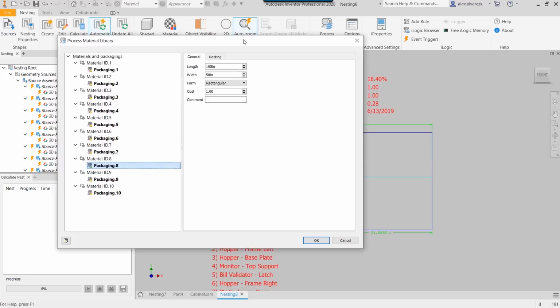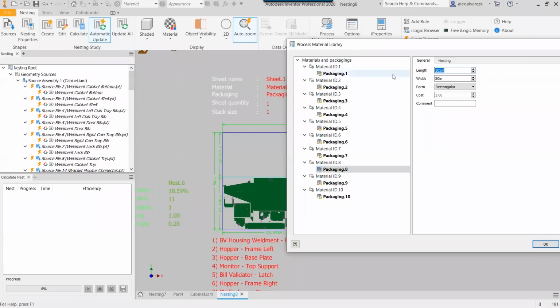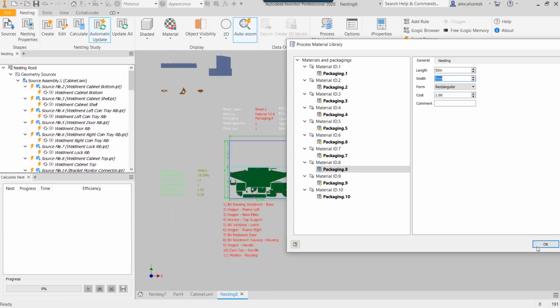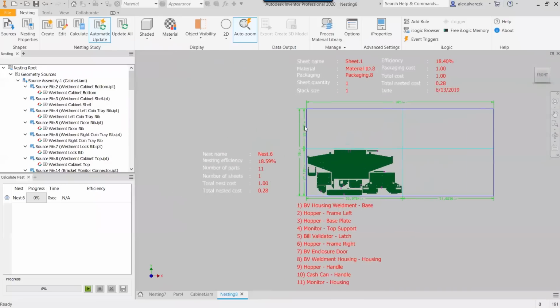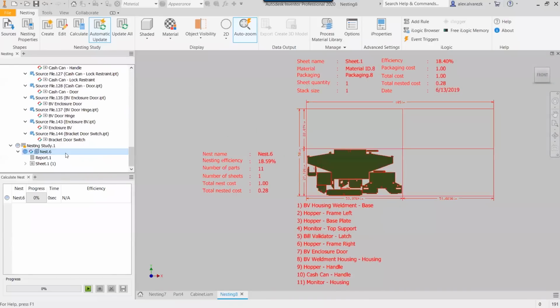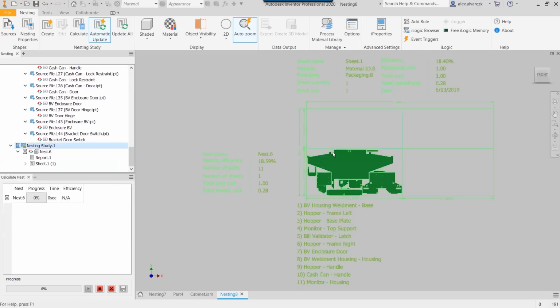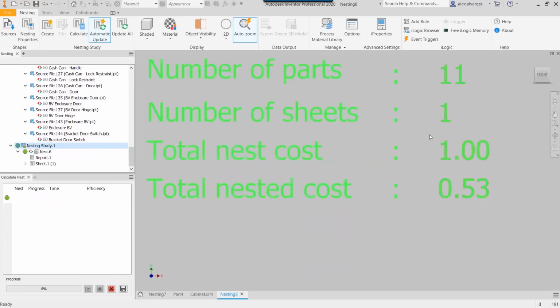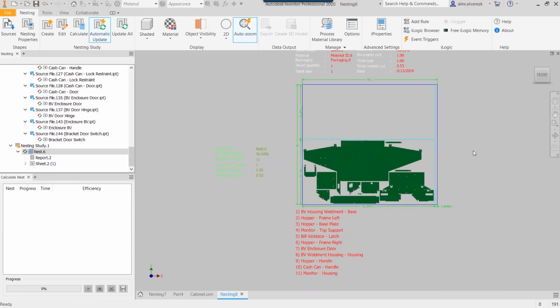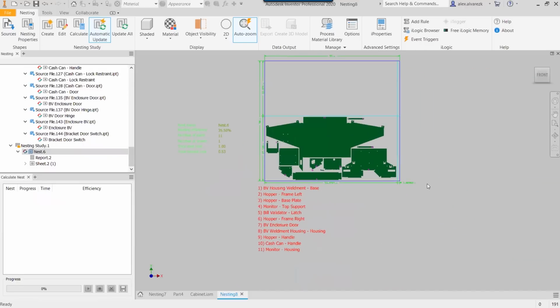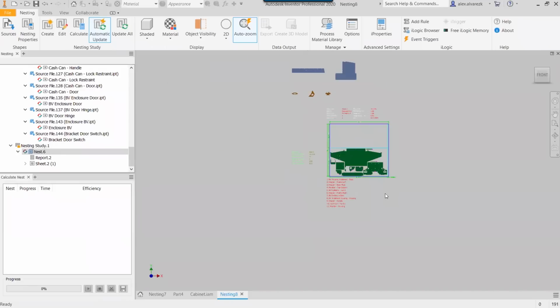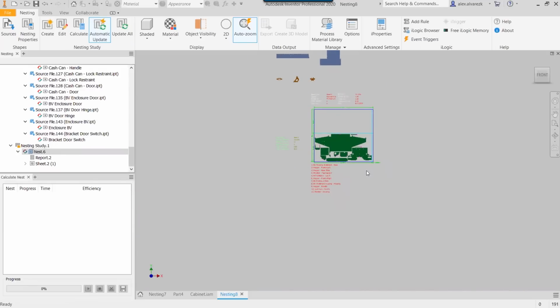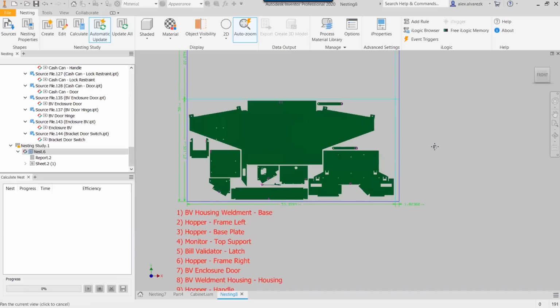You can go to the packaging here. And we can say, okay, so that one's going to be 55, and then the width is going to be somewhere around, I guess we can leave it at 50 actually. So we can say okay, and then just remember to recalculate that nest. Okay, so we can leave it at that. And notice that it didn't create anything else. That was the only thing that it picked up, because we're only going to be nesting these 11 parts.